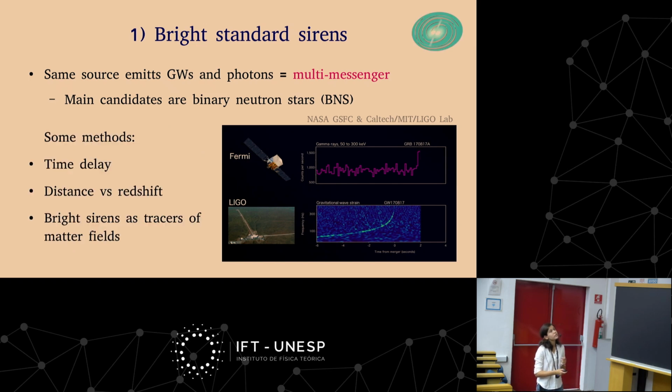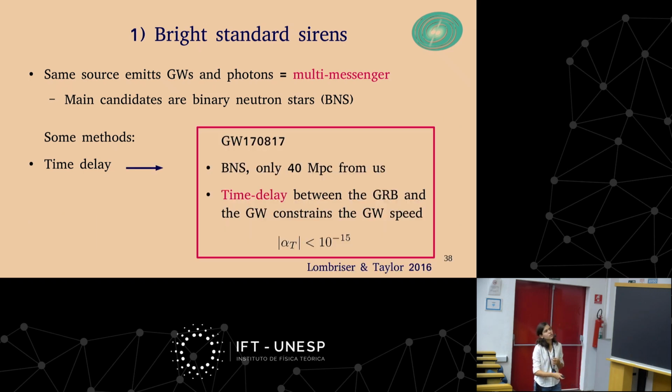There are different things that you can do studying these objects, different methods. First of all, there is the time delay. You can compare the arrival times of the two messengers, the photons and the gravitons, and this gives you a direct measurement of the propagation speed of the gravitational wave. And that was done, in fact. With just this one event, we could see that the speed of propagation is basically the speed of light, with a precision of 10 to the minus 15. That was quite a strong bound. That had been predicted before by these people.